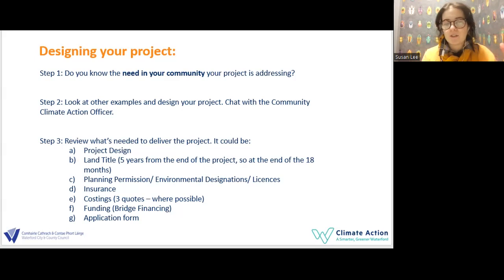And then can you get your 3 quotes for your application? Can you check with the suppliers? Can you do your due diligence around that? And then obviously you need to secure the funding. So completing your application form and also determining what you'll need with the bridge financing. Now we'll talk about that more later, so I won't go into it in too much detail now. And so with those few things in mind, I want to go through each theme and mention just a few things people should take into consideration.